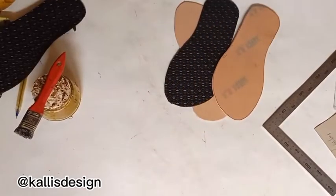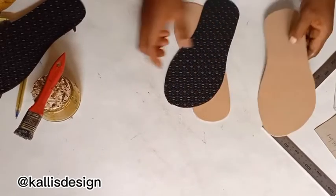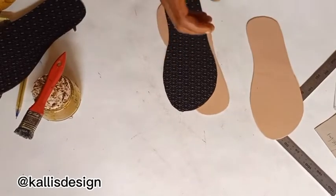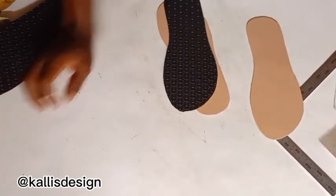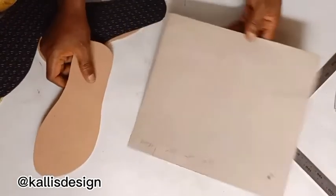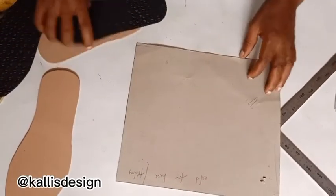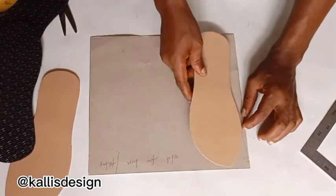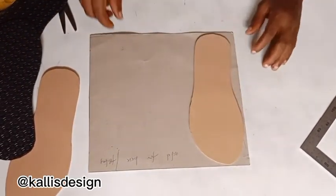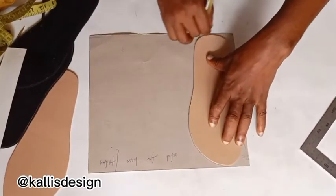Get your insole and the sole pattern from your rubber 3 or rubber 4, depending on the one you get from the market, from all your retail stores. So for example, this is your rubber 4 or rubber 3. Please ensure you're starting with your right leg. When you place your right leg first, you mark it like this.